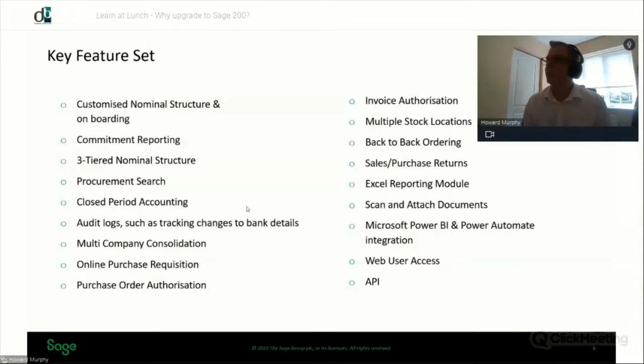On that also, you also have multiple stock locations as opposed to what you have in Sage 50. So for instance, you can have multiple warehouses and multiple premises, so that when you're actually looking to find stock for the purpose of your actual sales order, it will allow you to select from various locations.